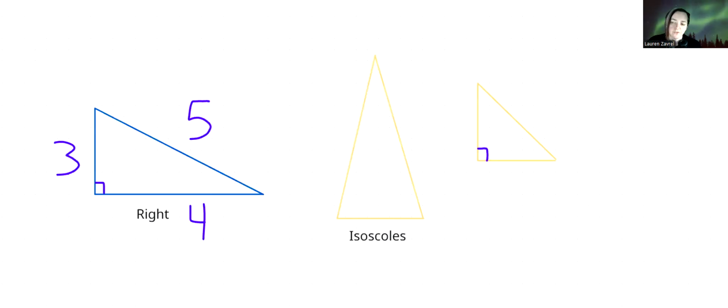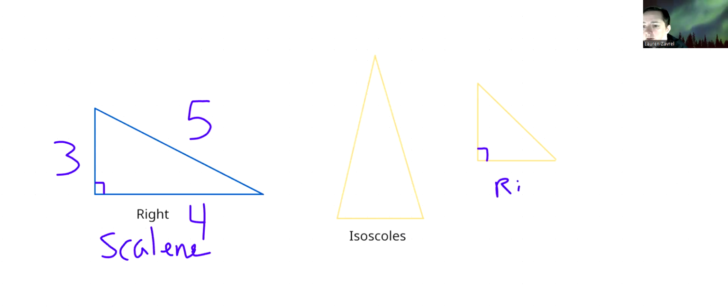Okay, so I've drawn another triangle for you over here on the right in yellow. So this triangle has a perfect L in it, so it's a right triangle because it's got that 90-degree angle, but it also has two sides that are the same length, just like an isosceles triangle. And it is an isosceles triangle. It is both an isosceles triangle and a right. This other one over here, this was a right scalene triangle, whereas this one over here is also a right triangle, but it is an isosceles, and I'll just abbreviate that.